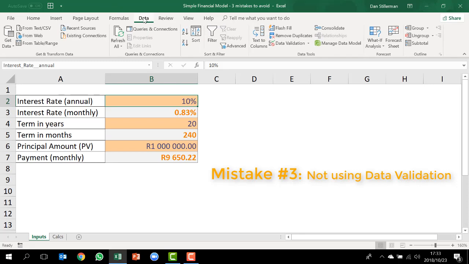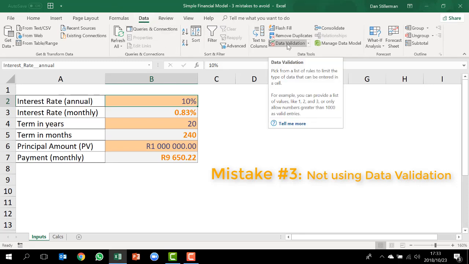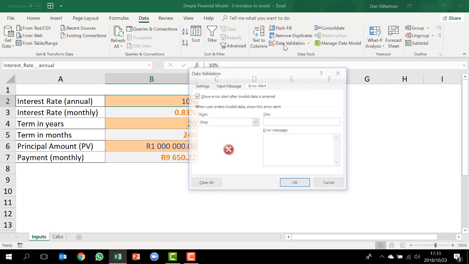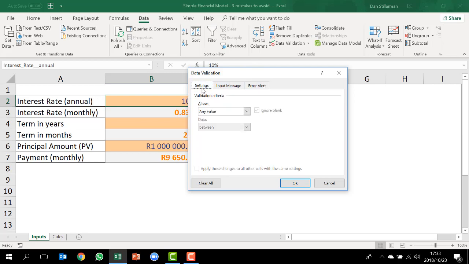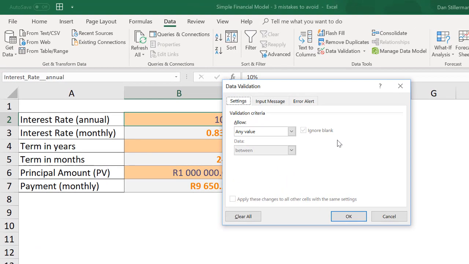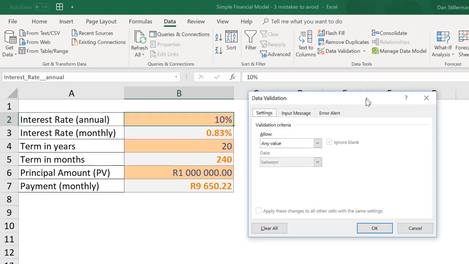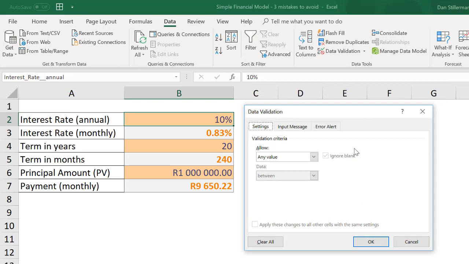So if we now go to the Data tab and we go to Data Validation, we see that description there: pick a list of rules to limit the type of data that can be entered in a cell. So if I now click on that button, Data Validation, for cell B2, at the moment, Excel says allow any value. Maybe we decide that we only want to allow values from 0 to 30%.